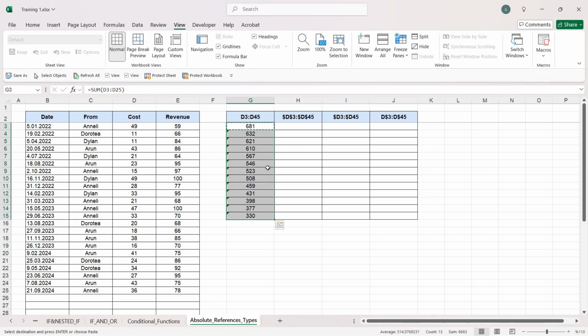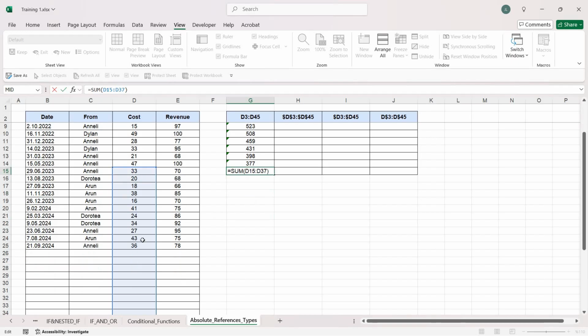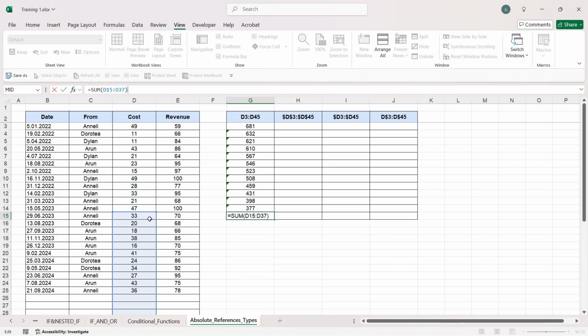And the reason is, when there are no absolute references in here, and when we shift the formula down, the formula gets it that the array should also change. So instead of D3 to D25, on the cell below, it checks D4 to D26 and D5 to D27, and it goes on like that. You see that the array shifts, and it doesn't only shift row-wise.